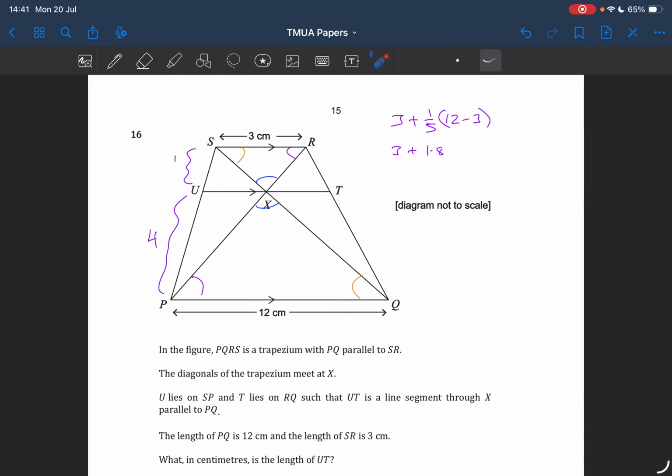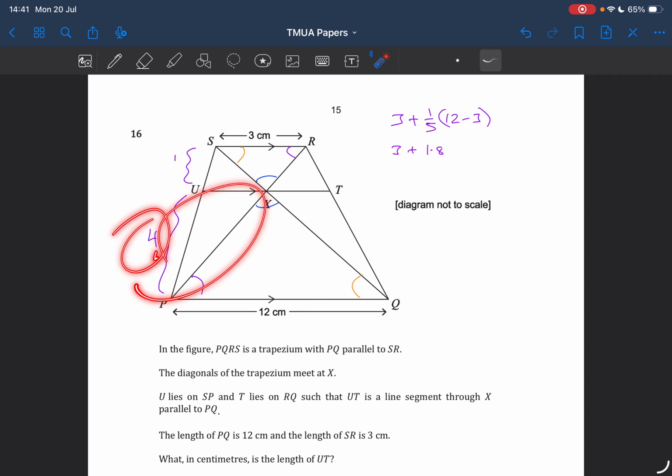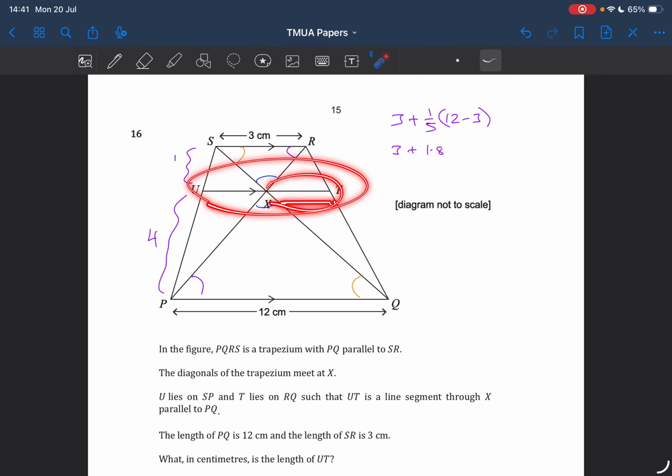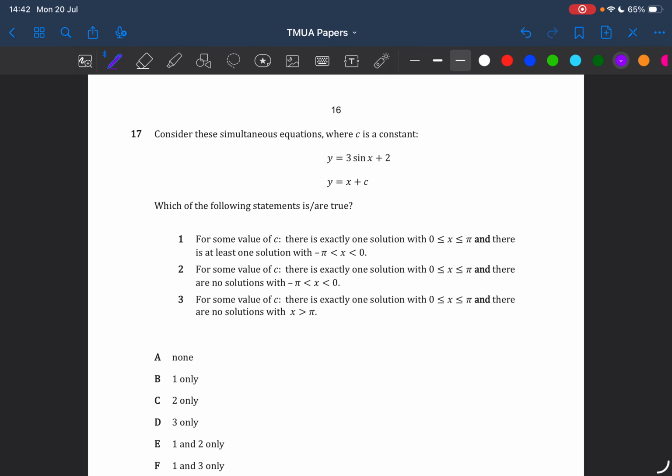I think another way you could do it is think about this being a triangle, and then this one being a similar triangle. So you can see that there's 3, we need to have 80% of that 3. So this is 2.4. Mirror this, 2.4 that side as well. So it is going to be 4.8 together. Looks good. 17 then.